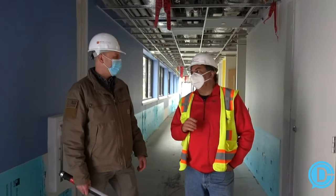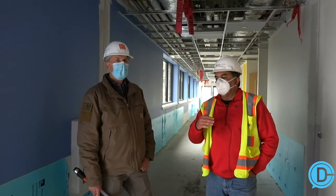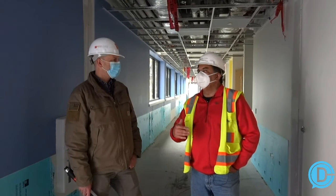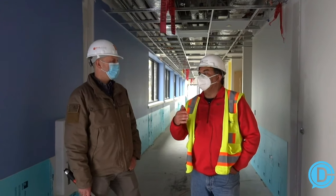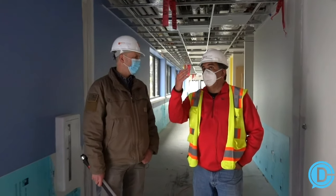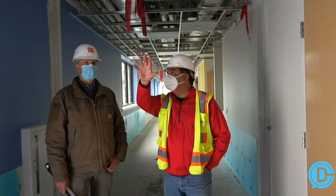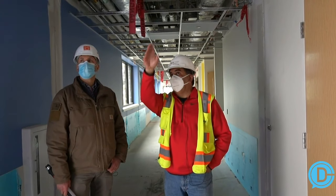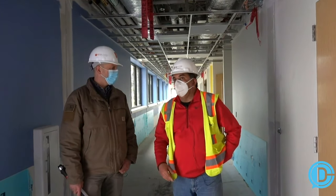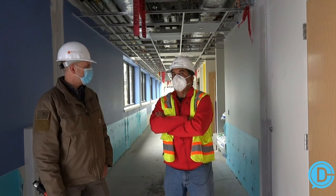Oh, that's great. No, the biggest challenge we're going to have, quite honestly, is actually getting the work inside the facility done. Until they have reduced a few more numbers of patients in there, we're just not going to be able to start the work inside. Right. It's not a lot, but we haven't been able to do everything that we were scheduled to do, because typically in a situation like this, we would already have had all of the interior work done and the utilities waiting here with shut-off valves on that side of the wall, and we would have made these connections next week. Yep. Unfortunately, with the events that have evolved over the last 2 months, we just couldn't do it.